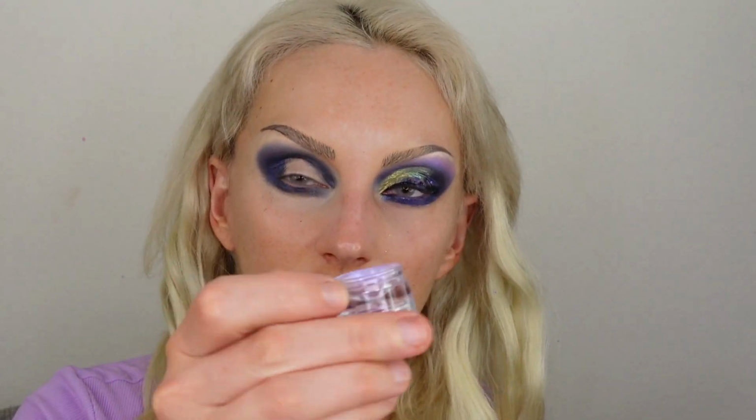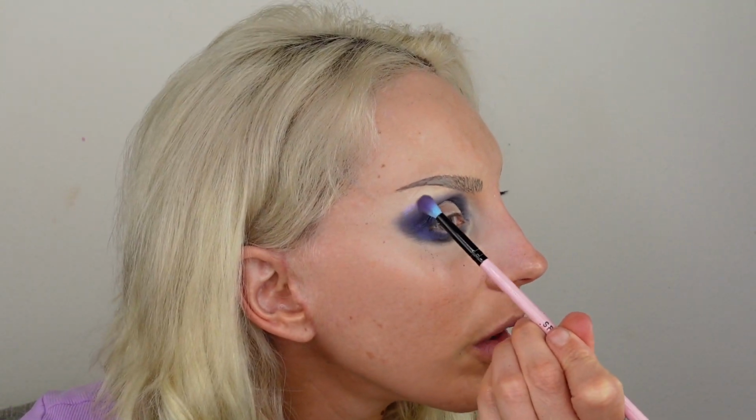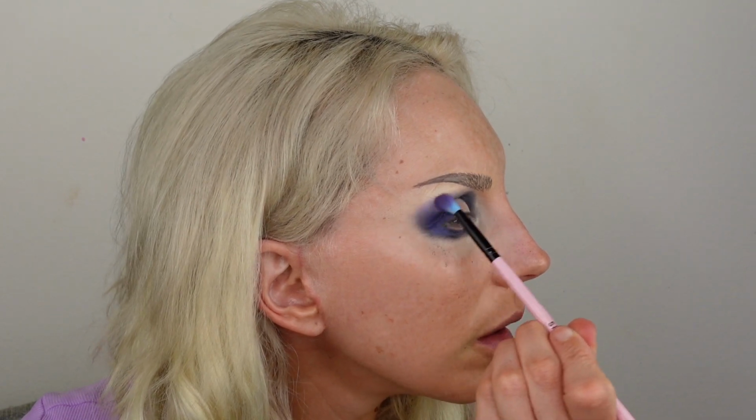I'm going to go with a bigger brush, Spectrum B11, and I'm going to go into this light pink shade, but don't be fooled by this. This is the pink shift into blue. This one's a little more shimmery, but it's still usable. I try not to breathe into it because it flies everywhere. Definitely going to be repressing this. See, it doesn't look that pink.